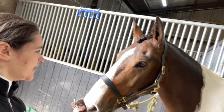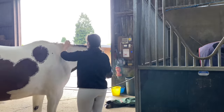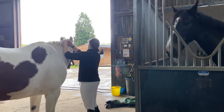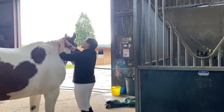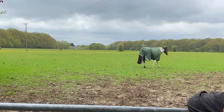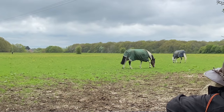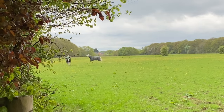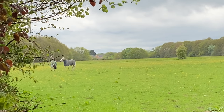Carrot for the clever boy! Well done. They're just taking our plaits out while we await the results and getting Woody ready to go out in the field - this is really the most therapeutic part, isn't it? The boys are out in the field enjoying some relaxing time - well deserved. They both did lovely tests today. I'm helping out a little bit with the rest of the classes and then I'll talk you through my results.